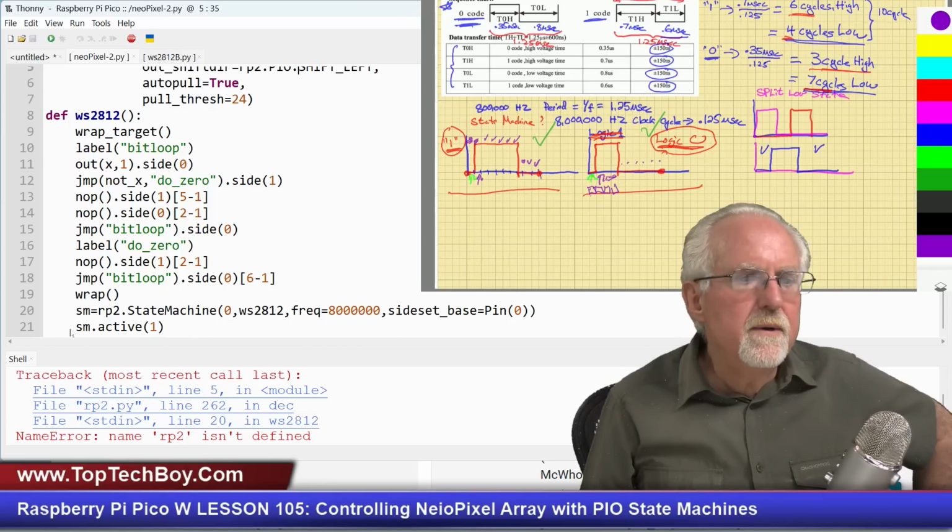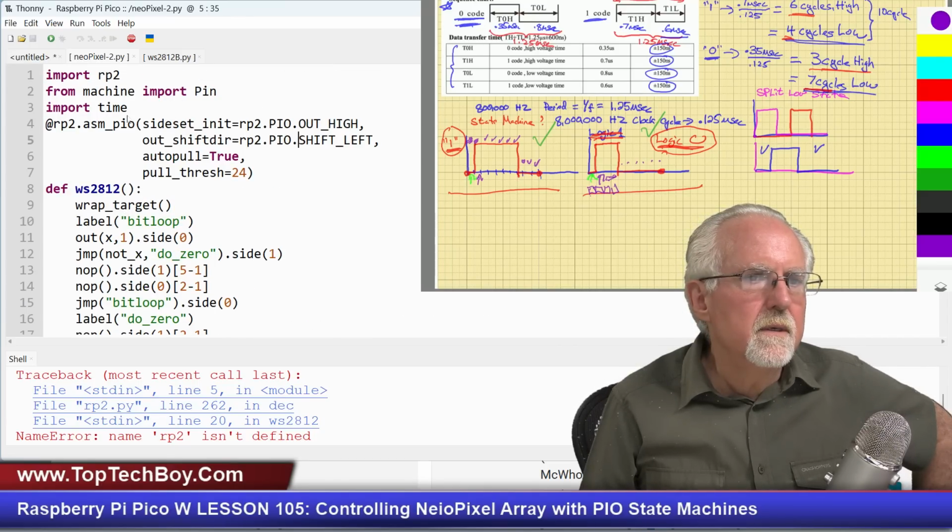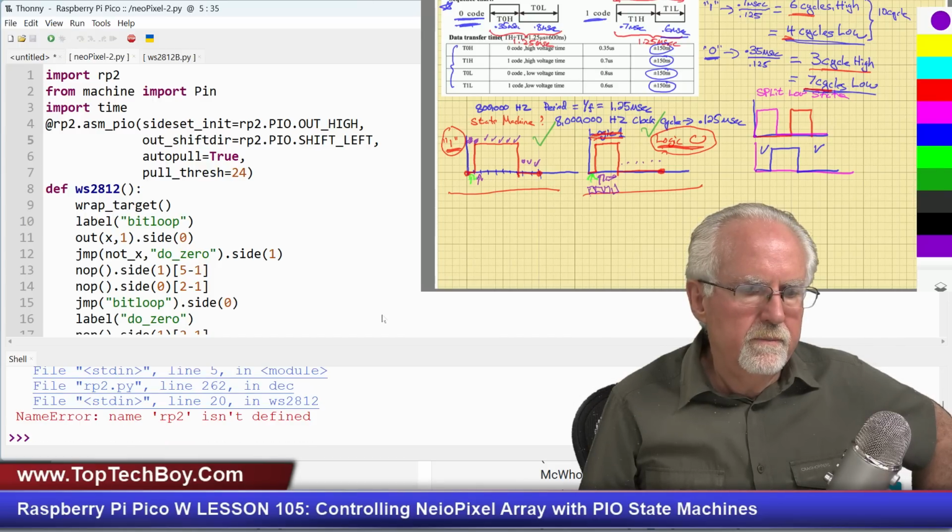What did I do wrong? StateMachine is equal to RP2.StateMachine, and I imported RP2. What is going on there?